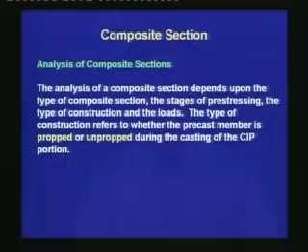Thus, we have to know what type of construction is being used for making the composite section, and the analysis will depend on that. The third important thing is the stage of prestressing. Are we applying the prestress in one go, or are we applying the prestress in stages? That will also lead to a difference in the analysis.